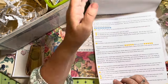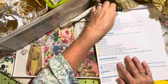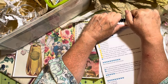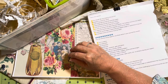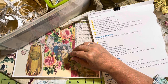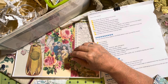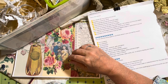Okay, so as we're going through, go ahead and share what you're making. Share it both in the special group, as well as in the crafty community. We have several that are unable to do the challenges each month, but they really enjoy seeing what you're doing and interacting with those. So do show them over in the crafty community. A whole lot more eyes will get on that than just in the special group.